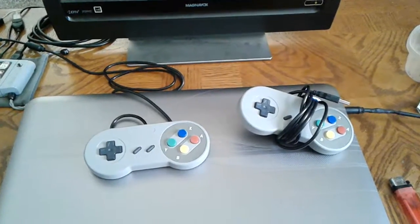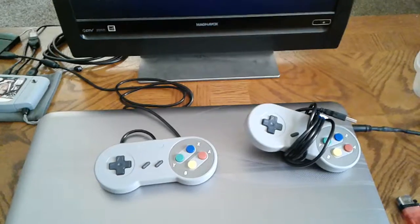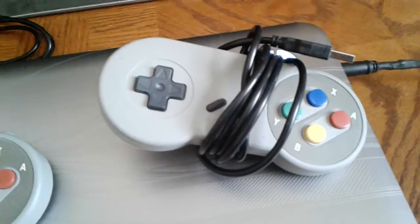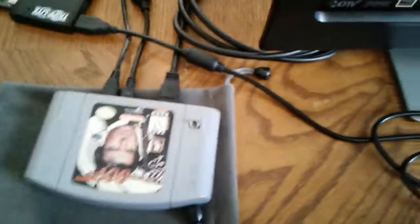Hello world, doing this little short video here to show you a project that I've been working on for a while. Got some stuff for Christmas and put it to good use. As you can see there, it's my second controller. First controller that's actually hooked up. And over here is what's known as RetroPi.